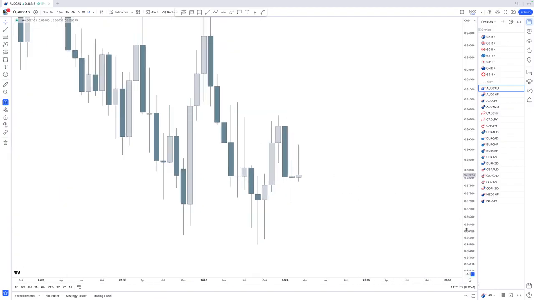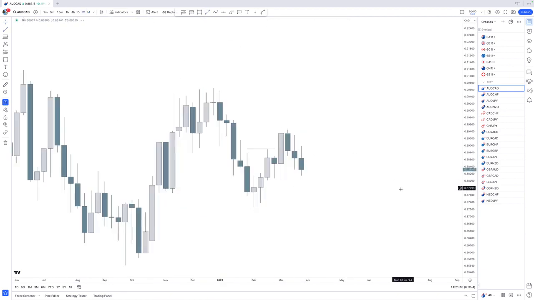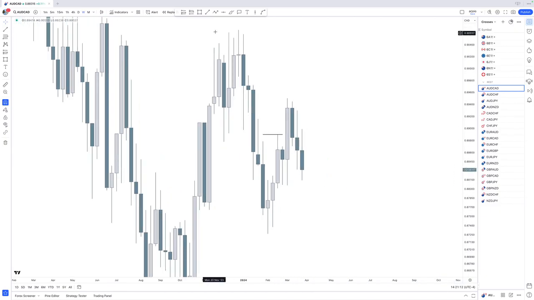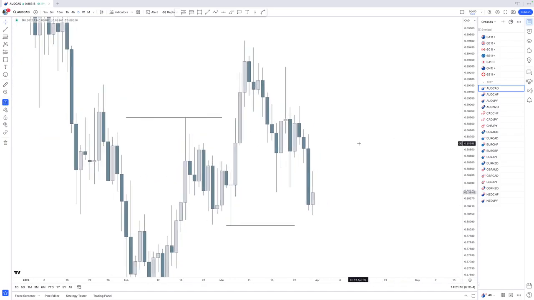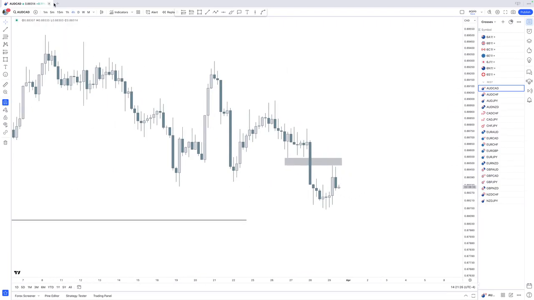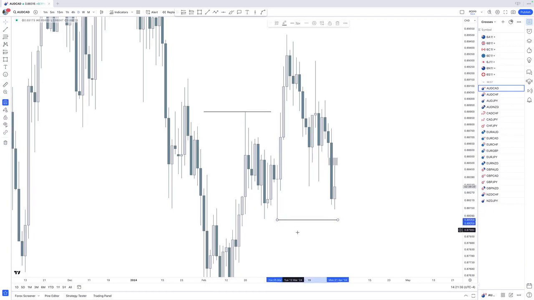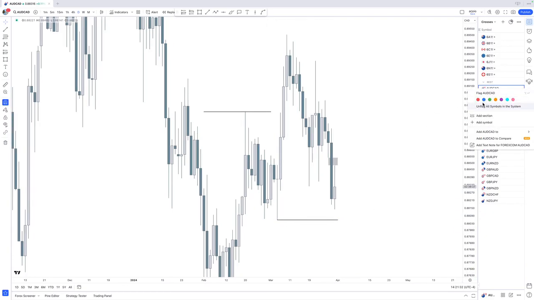So on the monthly, what are we doing? We have this previous month's high sweep potentially. On the weekly, what are we doing? Well, potentially continue lower towards this swing low right there, even lower right there. We have a daily value gap right there. Can we deliver into that before we continue lower? That's a bit unlikely in my opinion. But if we do get that, that could be quite interesting for a short-term target in the form of that swing low. So I'm going to add this to the shortlist. Could be quite interesting.